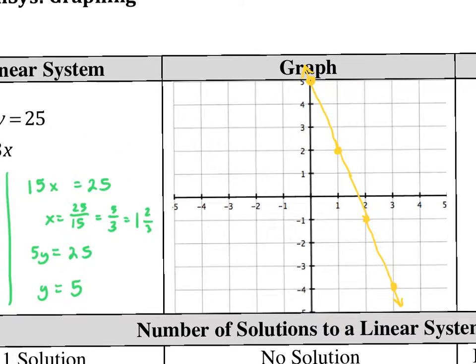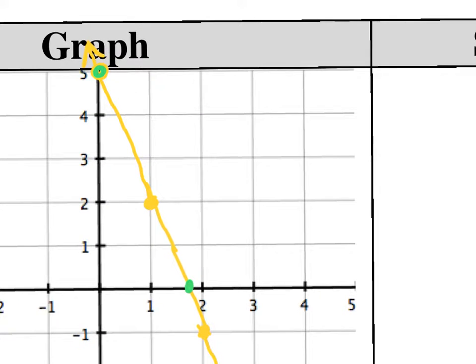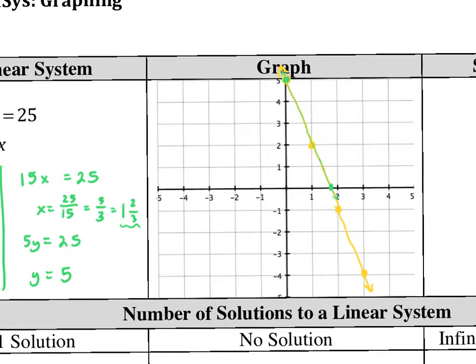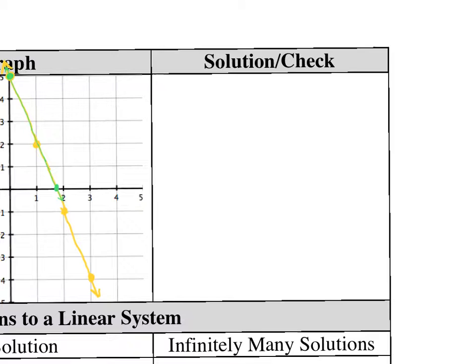So let's graph those. Y equals 5. Y equals 5. Oh, nice. We already found the intersection maybe, yeah? And now I'm going to plot that one, which is 1 2/3. So when I connect my dots, notice what's happening here. It turns out that these two lines are precisely the same. So what do I do about that? There's no single point of intersection. So because we have the same line, my conclusion is infinitely many solutions, and I'll write that out.